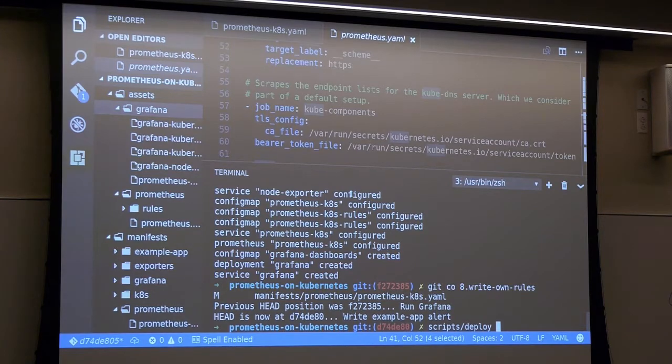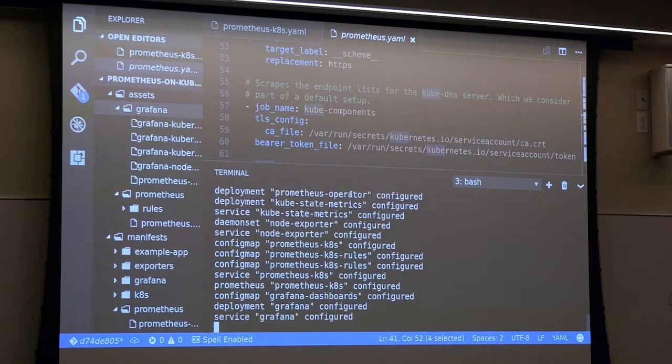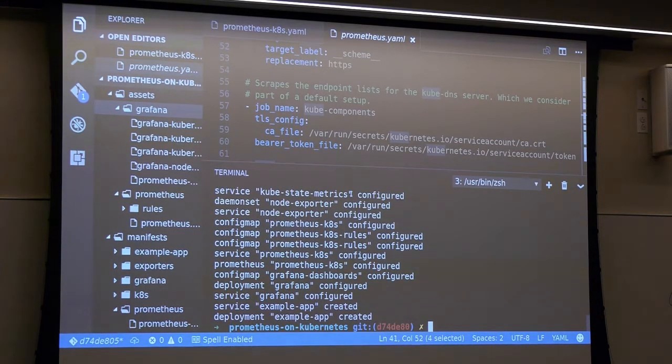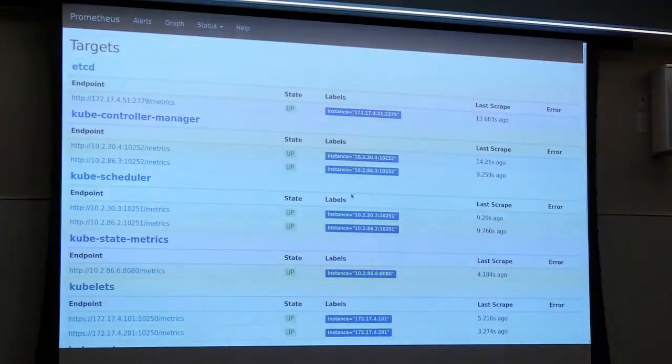Cool, I skipped a bit ahead now. I just deployed everything I have prepared here. Again, you can do all these steps one after each other, see what has been changed, look at the diff, try to understand what I did there, and see how you start to scrape your full Kubernetes cluster. I should now have Grafana running here. Not yet.